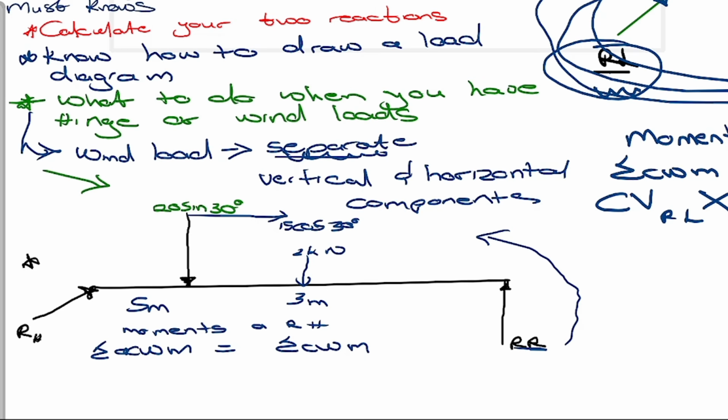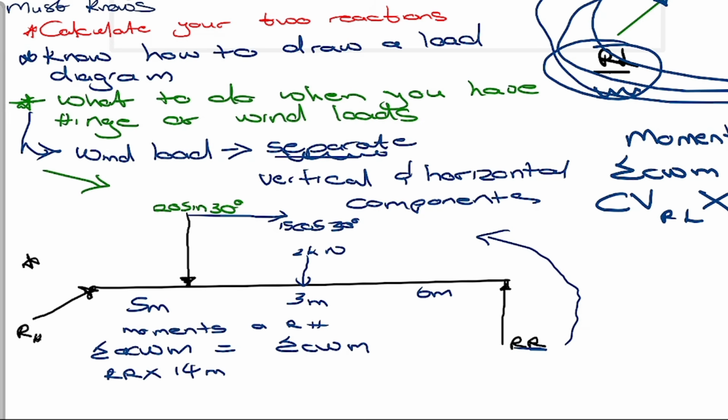Now I'm trying to explain about the distance when it comes to the horizontal component. So pay careful attention. Here now you have RR. Now let's say here we had 6 meters. RR, you have to multiply it with the distance, isn't it? From RH to RR, what is the distance? It will be 9 plus 5, it will be 14 meters. And then you need to find other forces that are acting in the anti-clockwise direction.